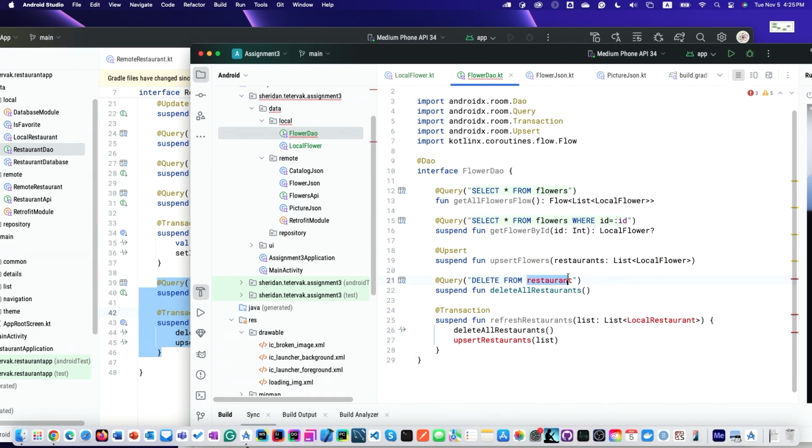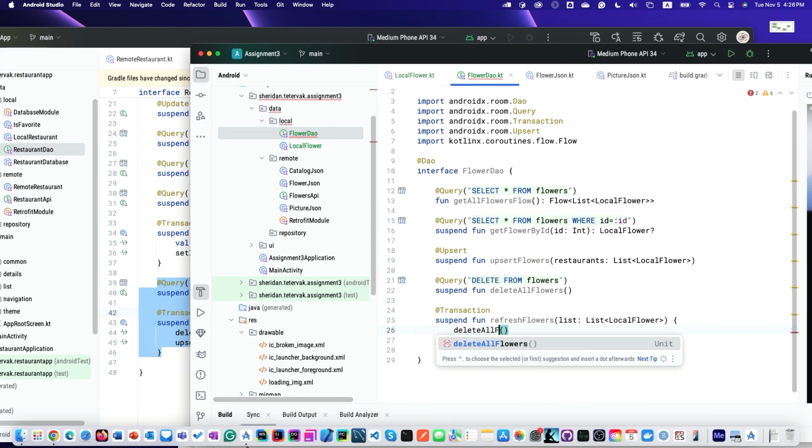Okay, this is flowers, local flower, refresh flowers, delete all. Why does it say restaurants? Delete all. I need to change this, right? Delete all flowers. Delete all flowers. Delete all flowers.